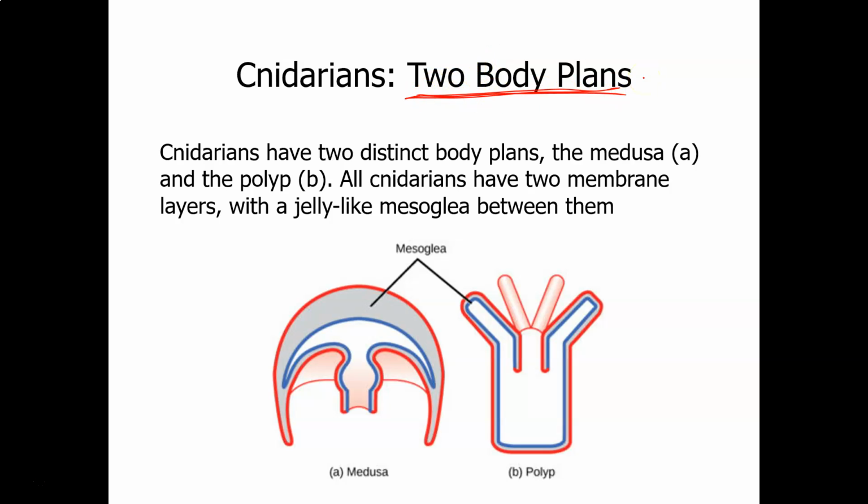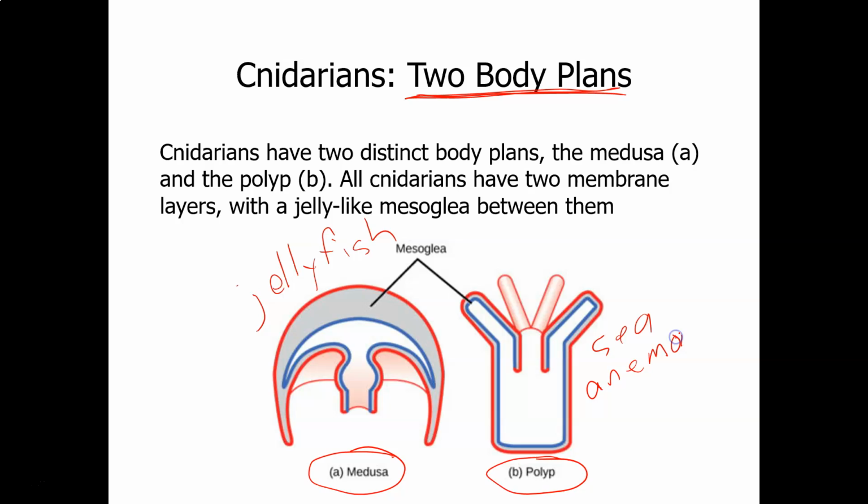So there are two different body plans for cnidarians. We know that jellyfish have a bell shape, and we know sea anemones have tentacles that stick up, that project up. So the body plan that's like a jellyfish is called the medusa. It's a bell-shaped body plan. And then the body plan where the tentacles kind of point up, that's called the polyp body plan. A jellyfish has the medusa body plan for most of its life anyway, and a sea anemone and a coral and a hydra, all of those have the polyp body form.